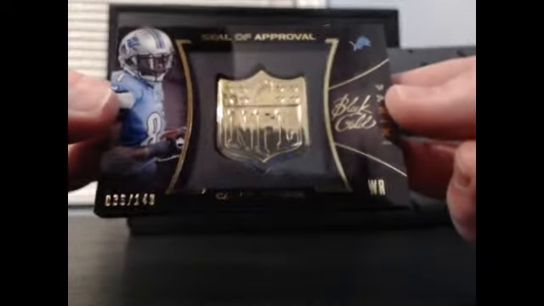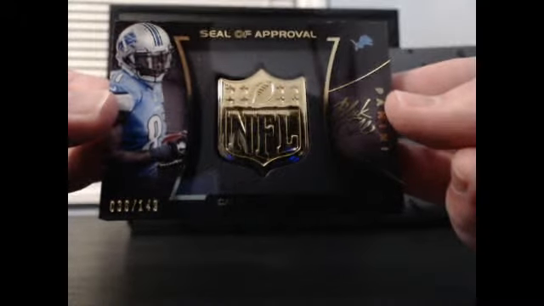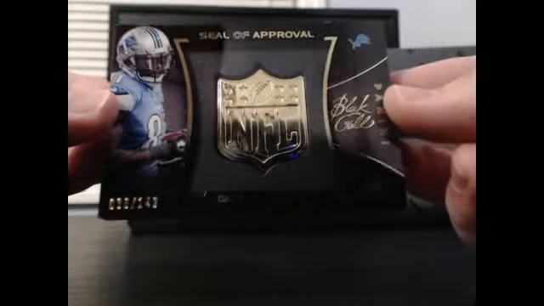And last card of box number two is Megatron, 36 of 149. Come on, man. Seal of approval, Megatron. Them Lions. Yeah, I think maybe that's just old and yellow in general instead of game worn. Well, it says game worn anyway, but you know what I'm saying. Instead of dirt is what I meant to say.